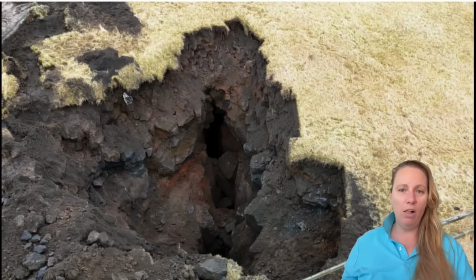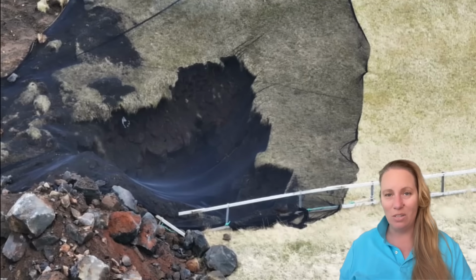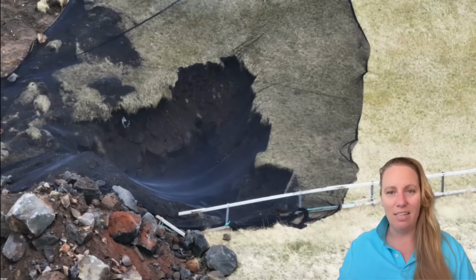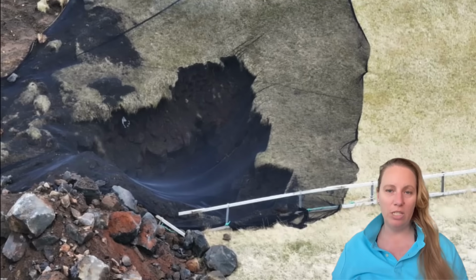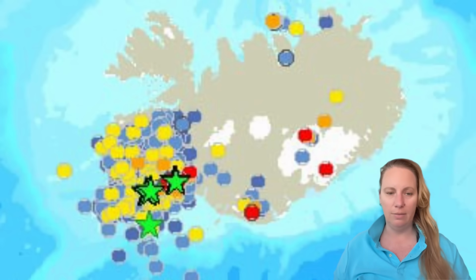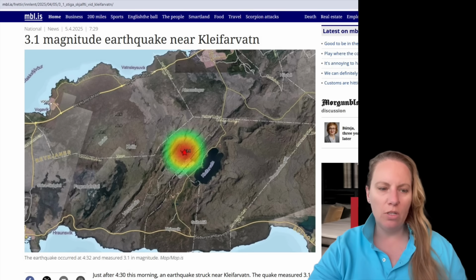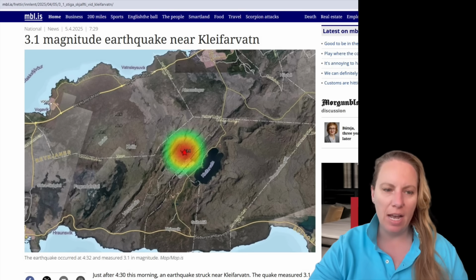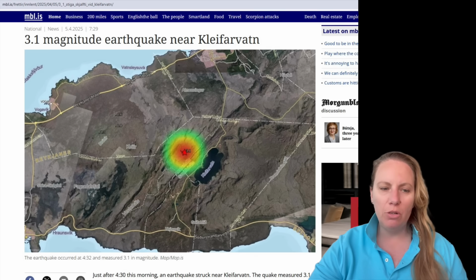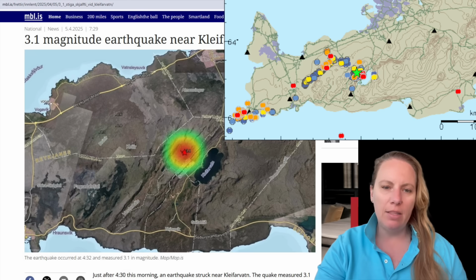So I think all these scientists that predicted the end of the volcano, again, I like to say that, said, hold my beer. I'm doing exactly the opposite. But there's other volcanoes on Iceland. And if we see the earthquakes, we're like, right? And the interesting part is, if you look at that map, we have on the left side Stora Skogfell, and then we see Fagradalsfjall, and we see Keilir, we see Voga, and we see that these earthquakes are moving towards the Kleifarvatn. That's a lake there, and another system.